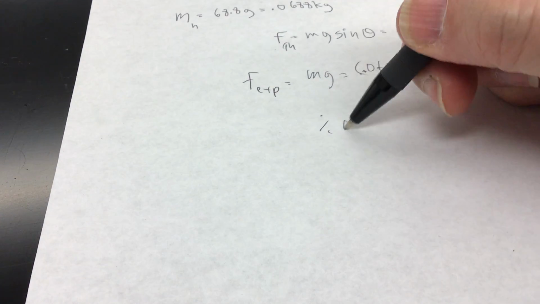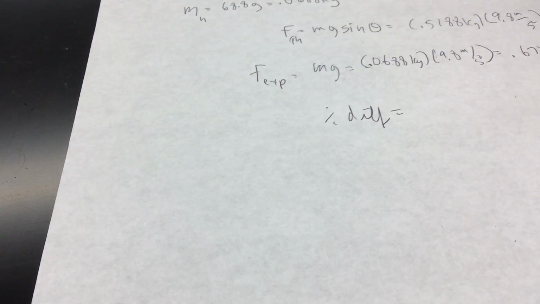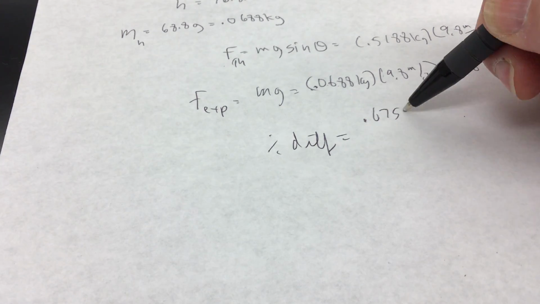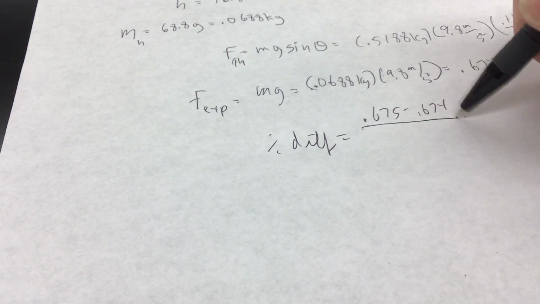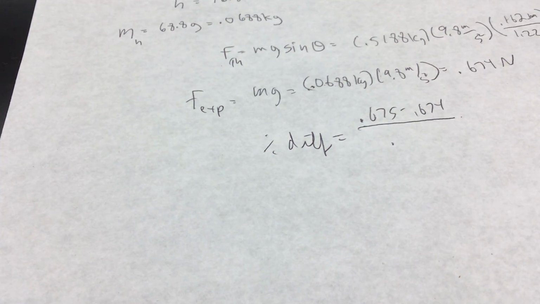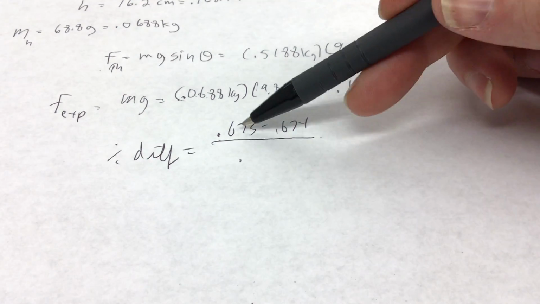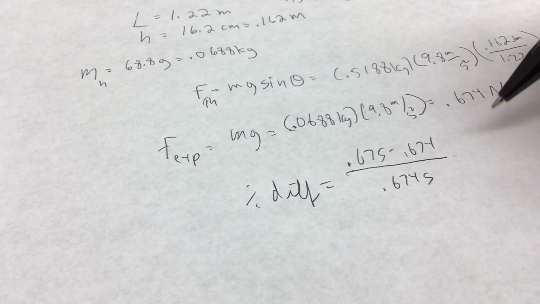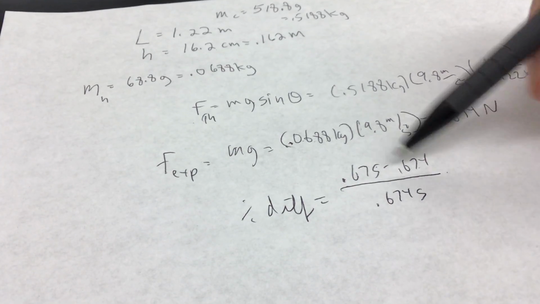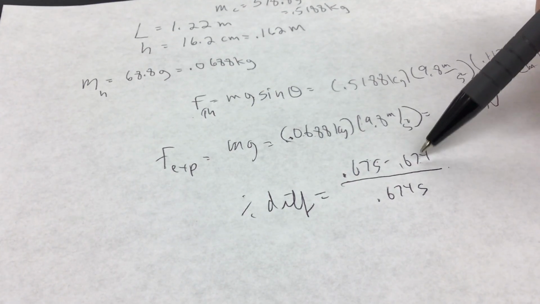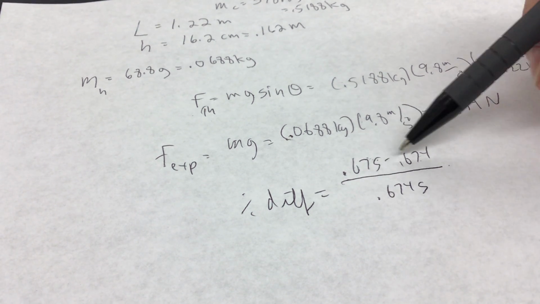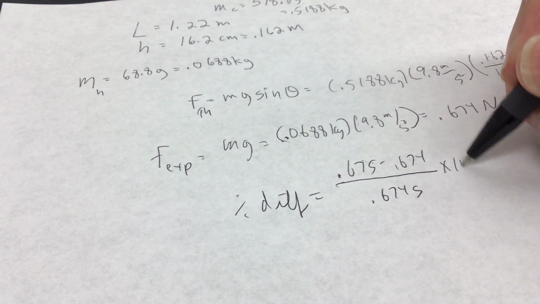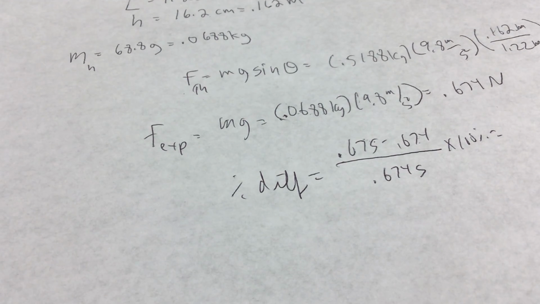So the percent difference, that's the difference between the two values, 0.675 minus 0.674 divided by their average. And I already know what their average is because what's the average of 0.675 and 0.674? It's 0.6745, right? Halfway between these two, 0.674 is a little bit smaller than this. The halfway point is 0.6745, right? Times 100%. So that would be 0.001.